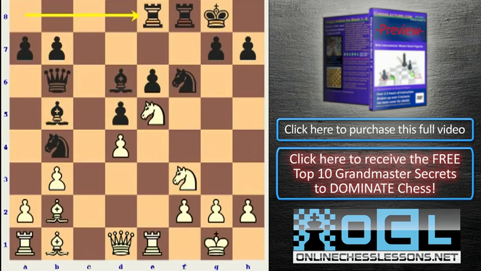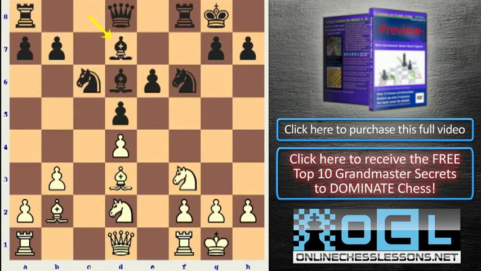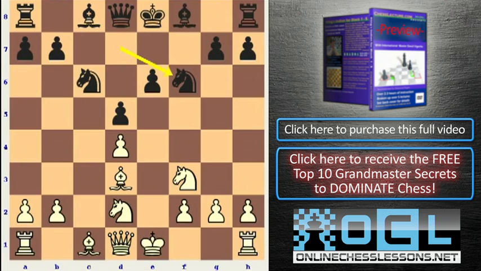Okay, so that's been my grief with this f6 line. It's not like black has lost or anything. It's just a very unpleasant position, and we have a situation where he solved the problems with his knight on d2. One other interesting variation here is queen f6.